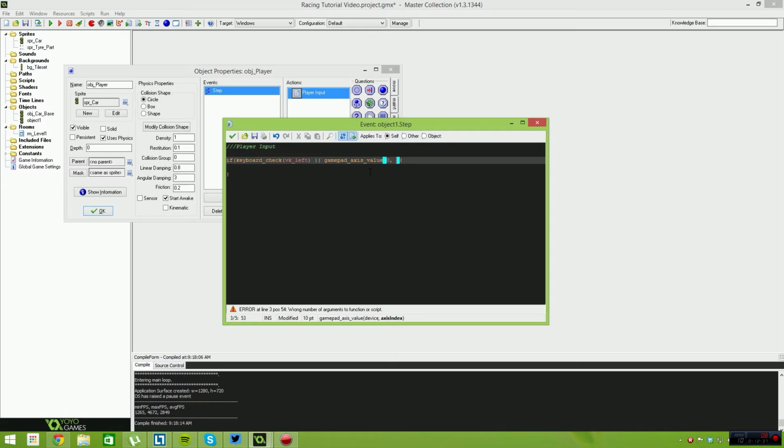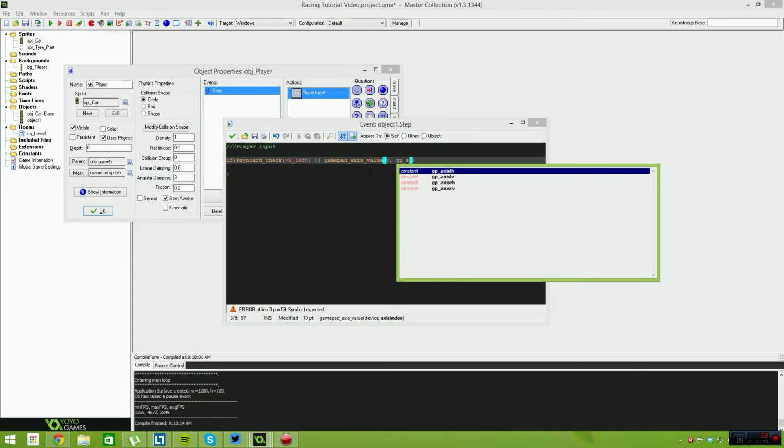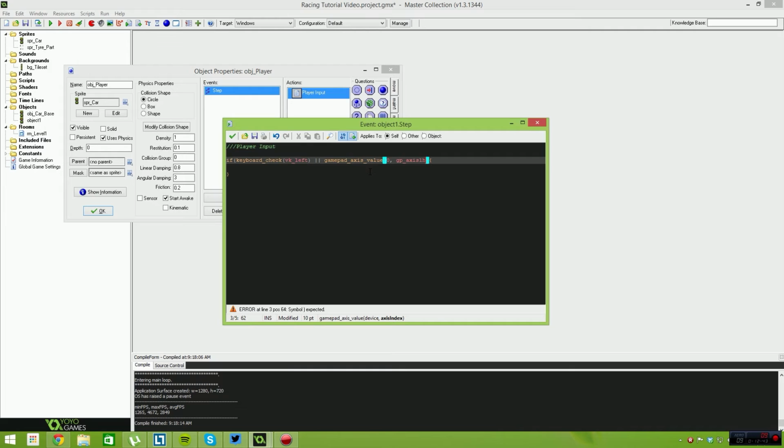And we're going to be looking up the value of gp, so that's gamepad, axis left h. So that stands for, I think, left horizontal, because we're looking for the left analog stick and we want the horizontal axis. Now once we've got that value, we actually need to check that it's less than negative 0.5. The reason I'm doing 0.5 is it gives it a little bit of dead zone, so you don't just touch the controller and it responds immediately. You want a little bit of play before the character starts to rotate. And that's got to be negative 0.5, sorry.